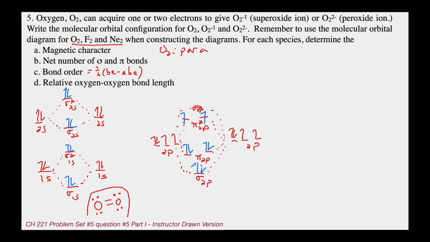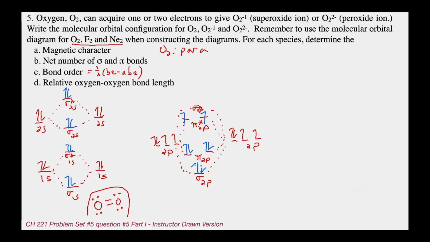Now, I'm sometimes known, or I call myself, the lazy chemist, because I don't like to do things if it's just a waste of my time. And if you look at the sigma 1s, sigma star 1s, sigma 2s, sigma star 2s, we have just as many bonding as anti-bonding electrons there. So when it comes to bond order, you can ignore filled sets of orbitals. You can ignore sigma 1s interactions and sigma 2s interactions because they're all going to cancel out.